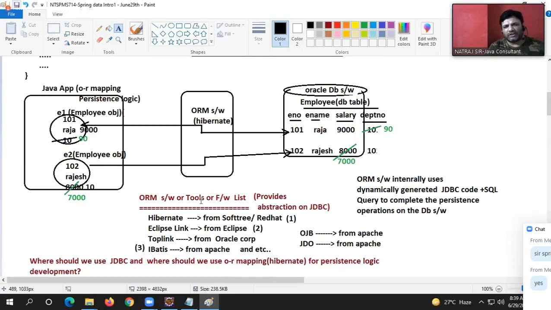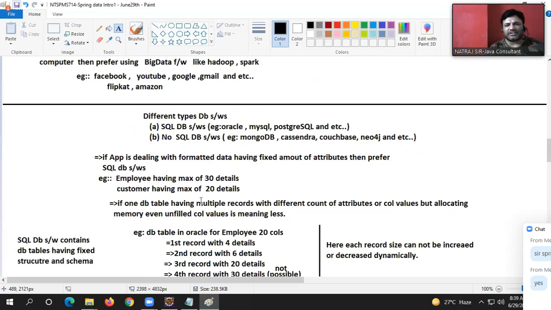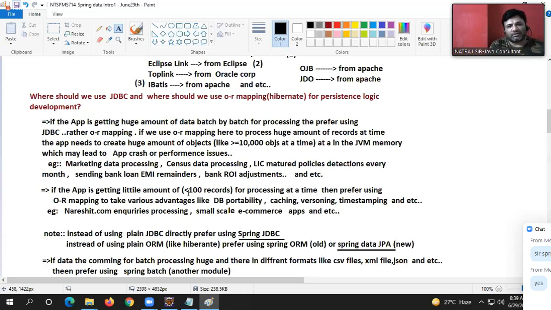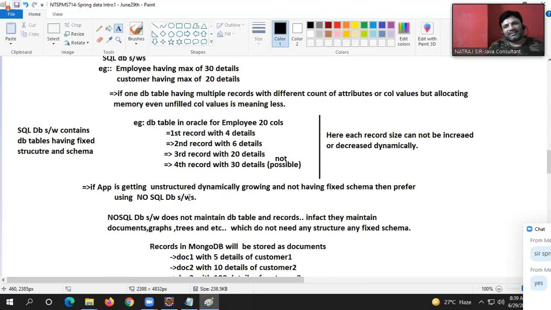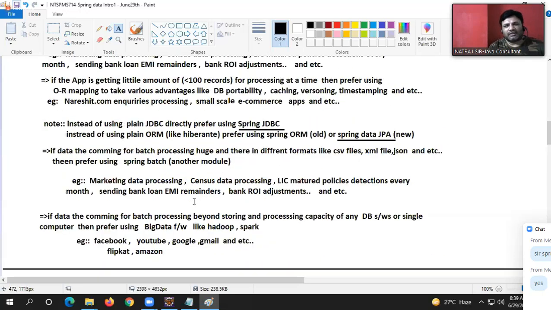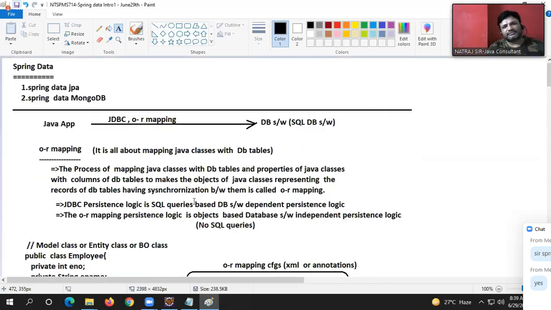I hope you enjoyed today's session. Still, I have not officially launched Spring Data. I'm just preparing the background. You got clarity on what is what? Tomorrow you will get why Spring Data is very popular. I think you got crystal clear clarity, because this is the confusion that will be in every student's mind. There are so many persistence environments in Java.